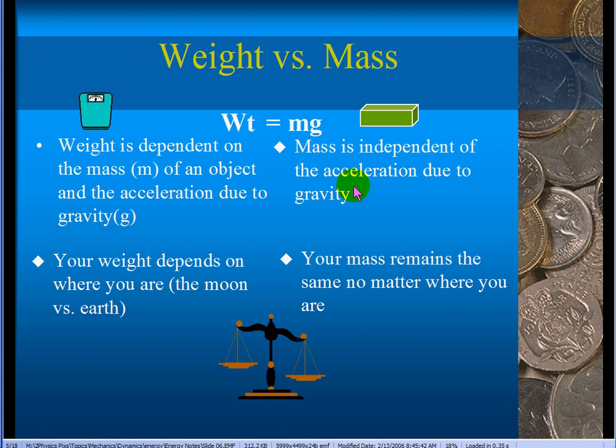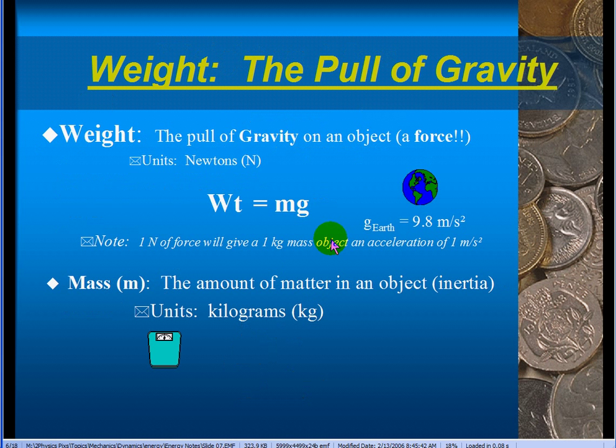Okay, so let me show you a quick illustration here. As you can see, when you lift weights, literally you're getting a workout because you're resisting the pull of gravity on an object. It's a force, so the units have to be in newtons. The equation to calculate your weight is you just take your mass and multiply it by gravity. I don't know if you guys recall, but gravity on Earth, what's that magic number? The acceleration due to gravity. It's 9 point what? 8.